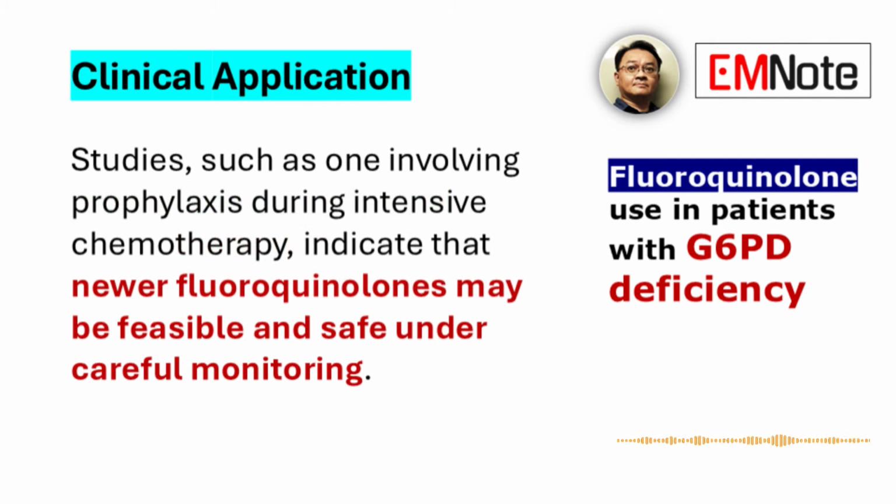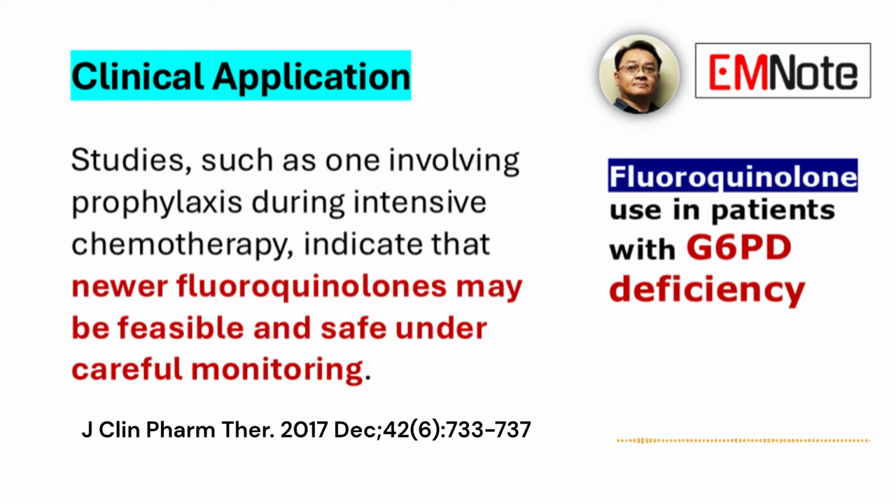You mentioned evidence. Is there specific data supporting this? There is. One notable study, for example, looked at fluoroquinolone prophylaxis. This was in 59 patients, all known to have G6PD deficiency. 59 patients. And they were getting chemo. Intensive chemotherapy, yes. So a high-risk group already. They received fluoroquinolone prophylaxis. And the outcome regarding hemolysis? 0. There were 0 reported cases of acute hemolytic anemia among those 59 individuals. Wow, 0 out of 59. That's quite something. It is. It suggests that maybe the risk with these newer agents isn't as high as previously thought, or at least not absolute.